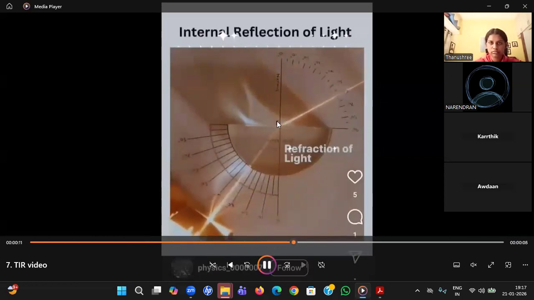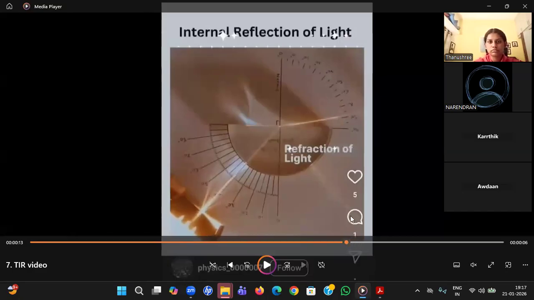If I still increase, it will move away from the normal at one point. Now you see, students, at one particular angle of incidence, how much is this angle? 0, 10, 20, 30, 40. At 40 degrees, this refracted ray has just grazed the surface, exactly on the surface. Okay, don't watch here, this is a weak reflection. I'm not coming to that point now. This one I'm speaking about. So at one particular angle of incidence, this refracted ray is grazing the surface.